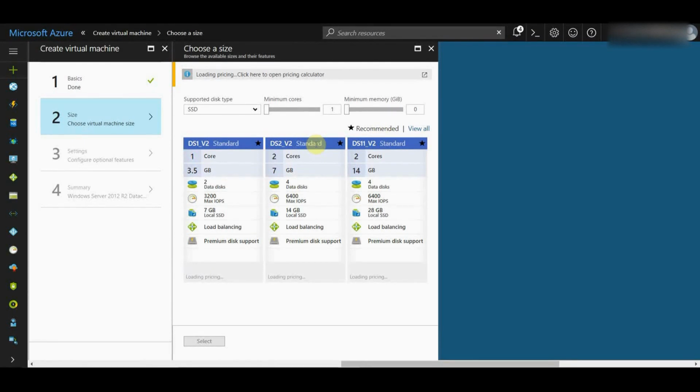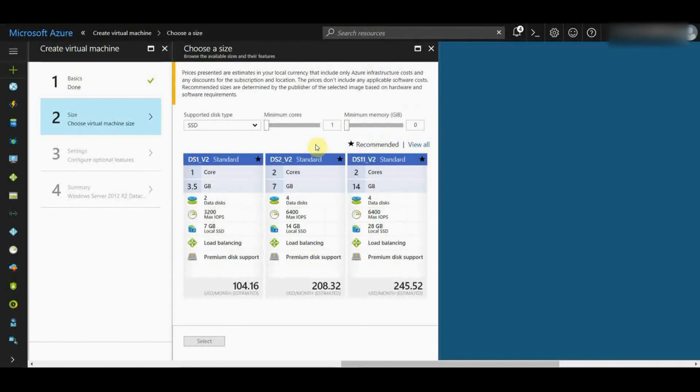And we're going to go with, I think we'll just do DS1 V2 Standard. And it's important to note just the difference. So there's standard, I believe there's a basic as well. I think if you view all, you might be able to start running into the basics.